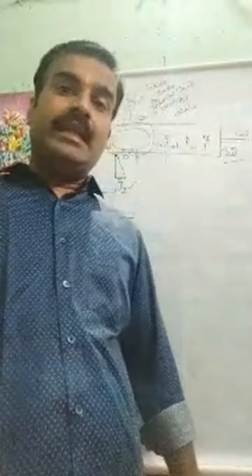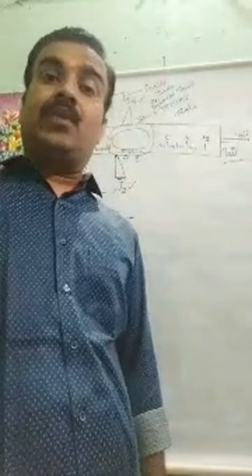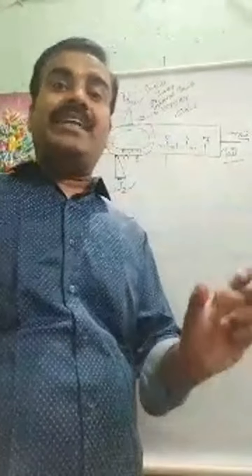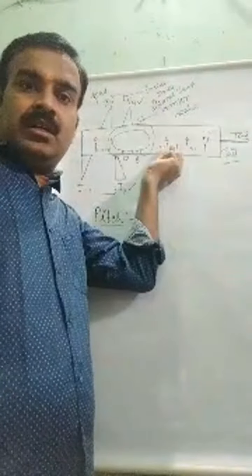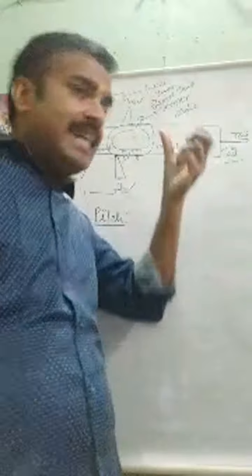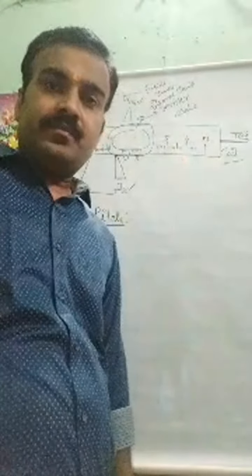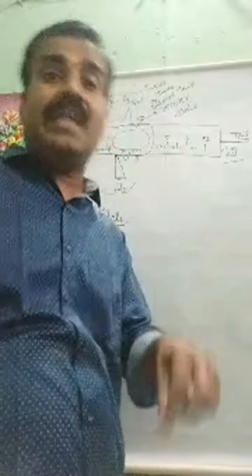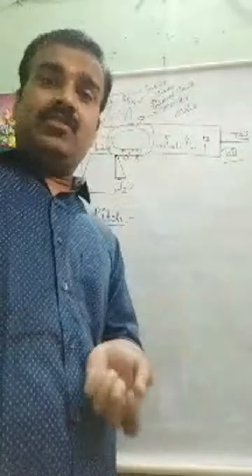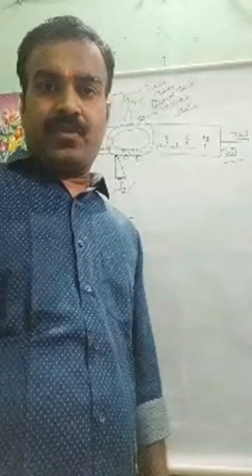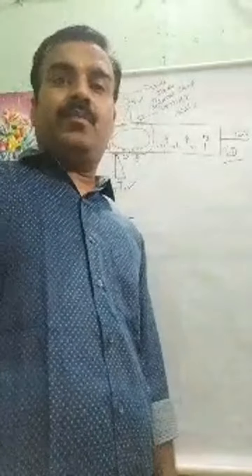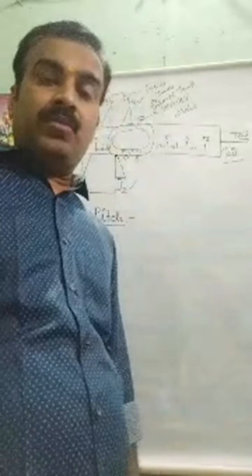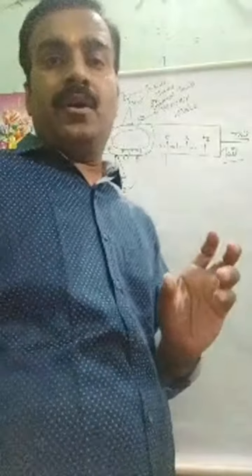it is the smallest value of length which can be read directly from a main scale accurately. The smallest value of length means, suppose this one is the main scale, and suppose we are going to measure any length. Then how accurately can we measure it by the use of the main scale directly, not using the Vernier calipers, not using any other scale, but directly using the main scale.